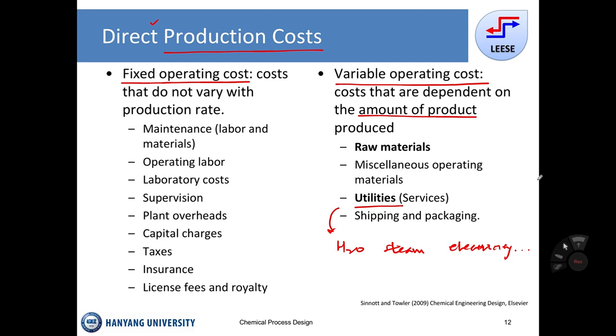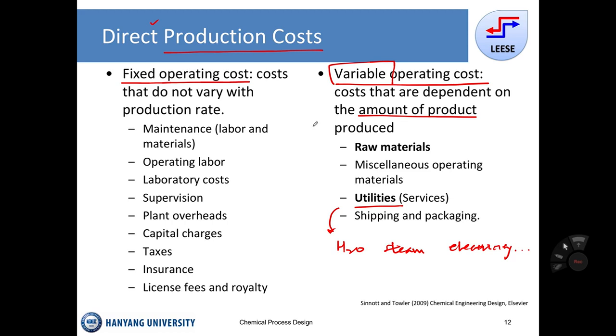So there are different things to be used as a utility, but the water, steam, electricity are the supporting heating medium or cooling medium used in the process industry. So the amount of the utility to be used by industry depends on the amount of the product and the amount of the raw material to be used. So consequently, if the amount of product produced is increased, then the utility consumption accordingly is to be increased. So there is some kind of proportional relationship between the amount of product and some operation cost. These categories are related with variable operation cost.